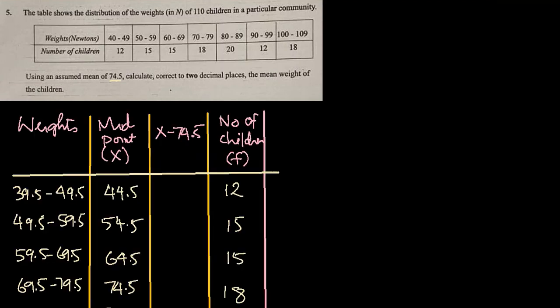So I have prepared this table now with class intervals closed. This is 49, this is 50, so I close the gap by dividing the gap into half. So 0.5. 50 minus 49 is 1 and 1 divided by 2 is 0.5. So I give 0.5 to the upper limit and 0.5 deducted from the lower limit. So this becomes our new class.